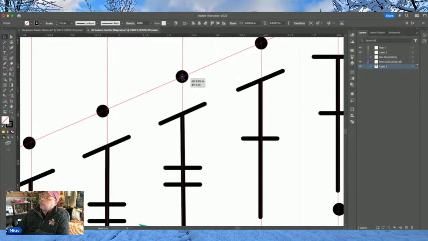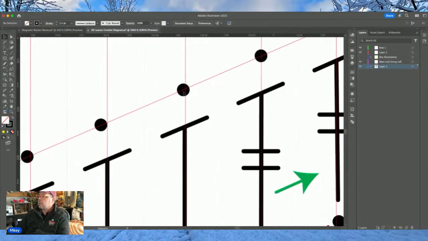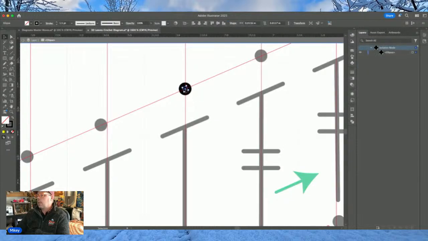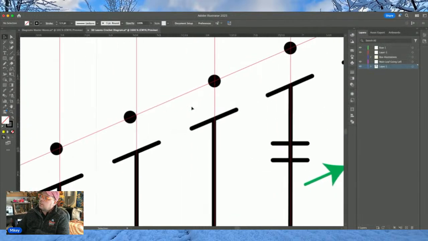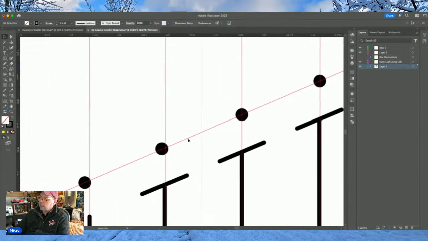I didn't know anything about the guides until Yarnspiration sent me a diagram to look at, and it had all the guides still in the program, and I'm like, what are those? They were sharing with me that they use the guides to keep things lined up, so I learned those guides and actually keep them. The guides the customer never sees, they're just there for design.